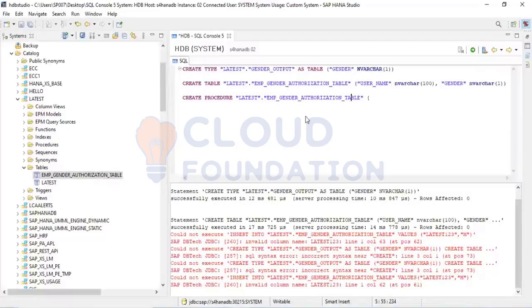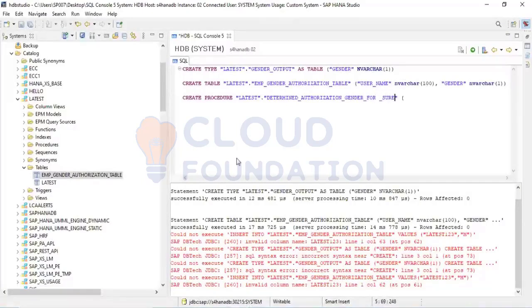I'm sorry. We are not going to give the schema name here. We are going to give the procedure name which we are going to create. Sorry, we are not going to give the authorization table name here. We need to give basically the procedure name. That's where I was wondering how I can get this here. That is going to be domain authorization location. Oh, sorry, authorization gender.